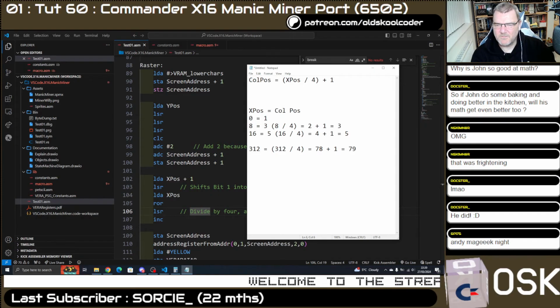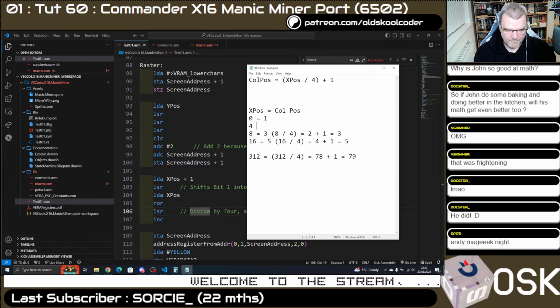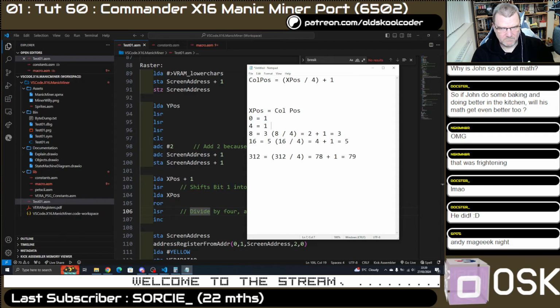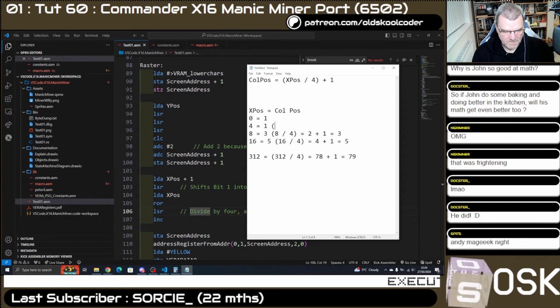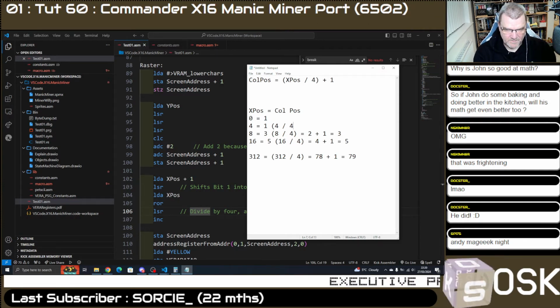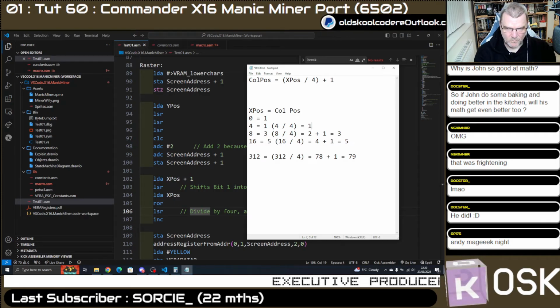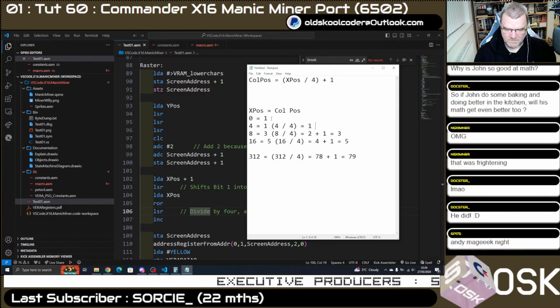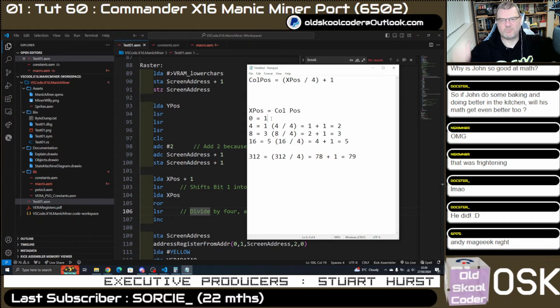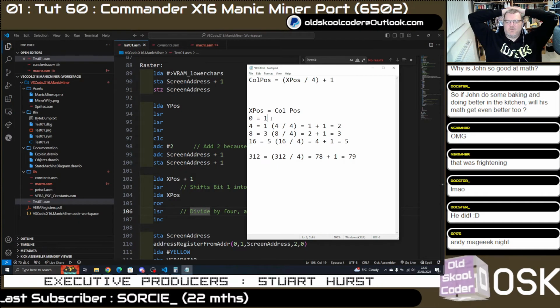Right, so 4 should equal 1, yeah? So 4 divided by 4 is equal to 1 plus 1, and plus 1 is 2. Equals 2. Crud.